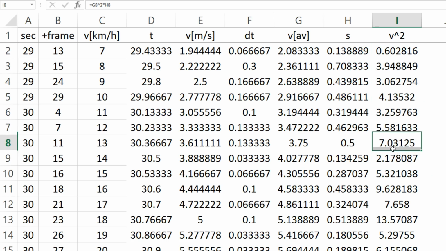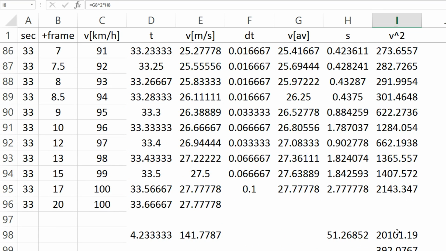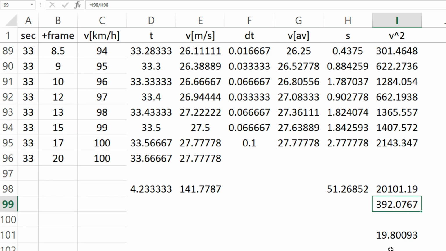I took the sum of all these numbers again, and you can see that all the way down over here, which is 20,000 something. And I took this number, divided it by this number, and that gave us the actual weighted average of v squared. And I will make that visible for you. It's about 400 in total, but that's v squared, so I just took the root of that, and it's about 19.8, and this data I did implement in the video.